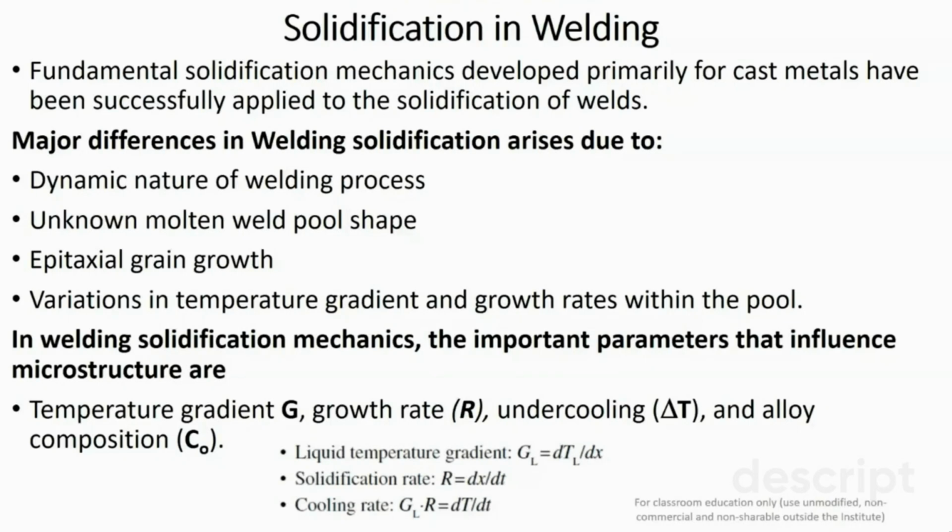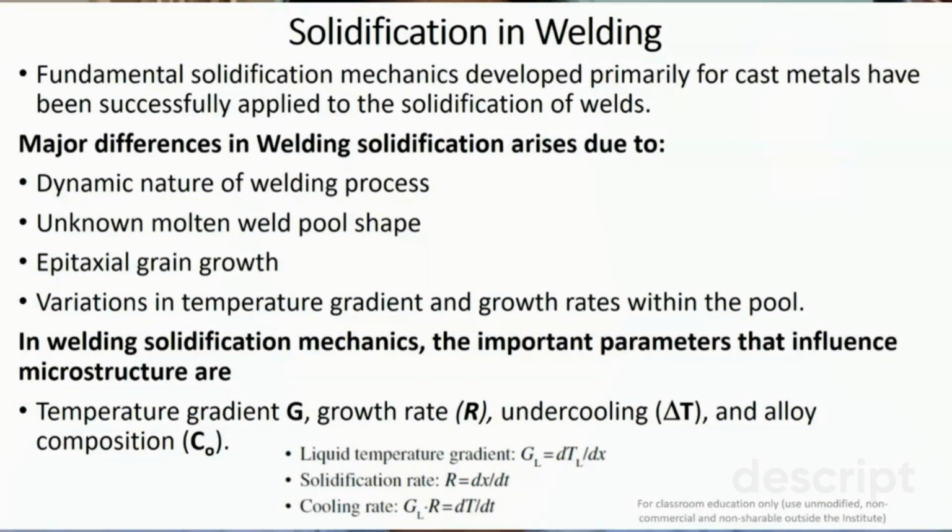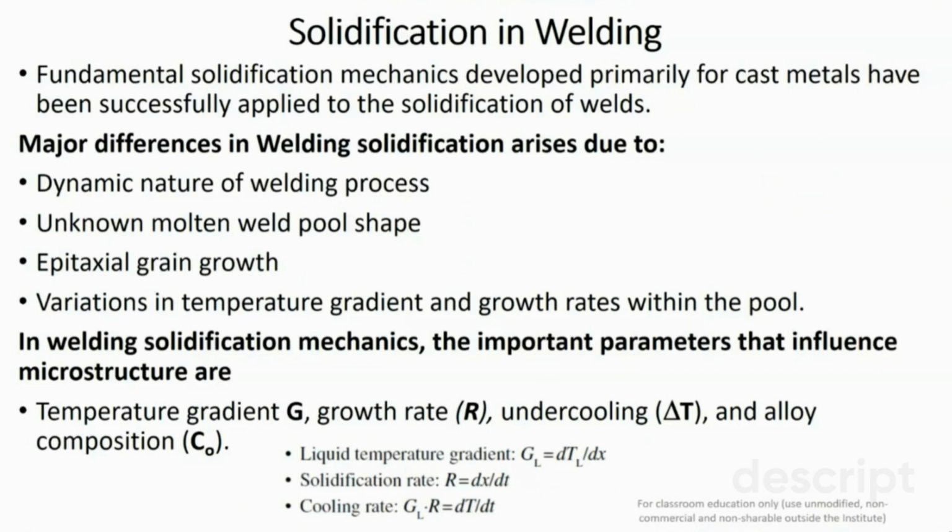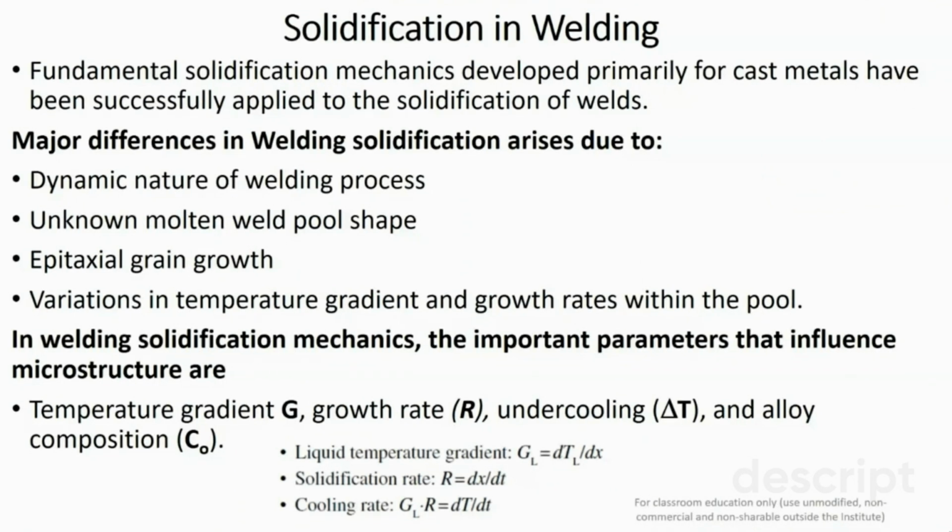Students, we have covered the solidification of the casting process and learned various aspects of nucleation, different types of nucleation, and the effect of cooling rate in determining the shape of the grains and the size of the dendrites which are formed in the solidification of casting. As I've told you earlier, the solidification mechanisms developed for casting, the scientists have utilized similar solidification mechanics in the solidification of welds or the welded structures.